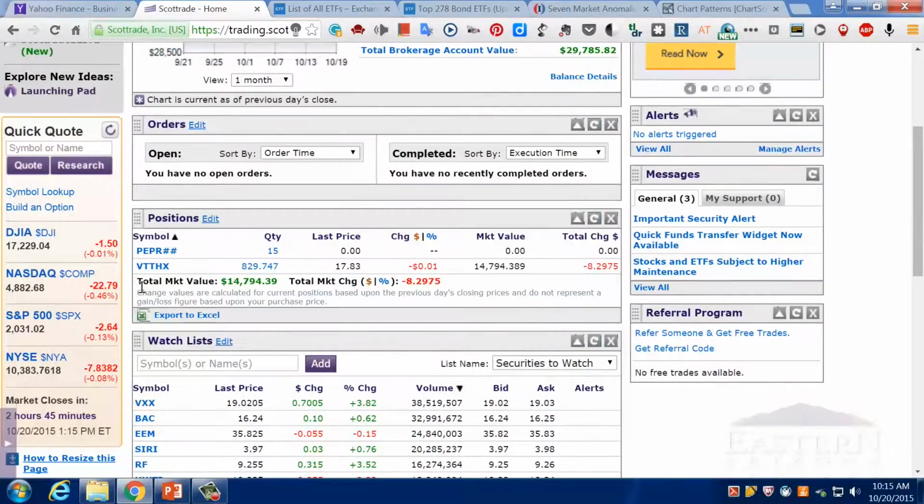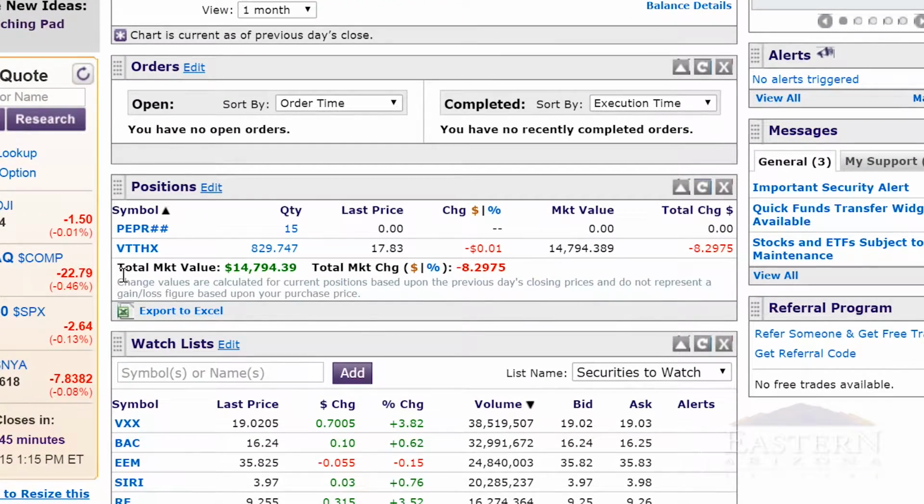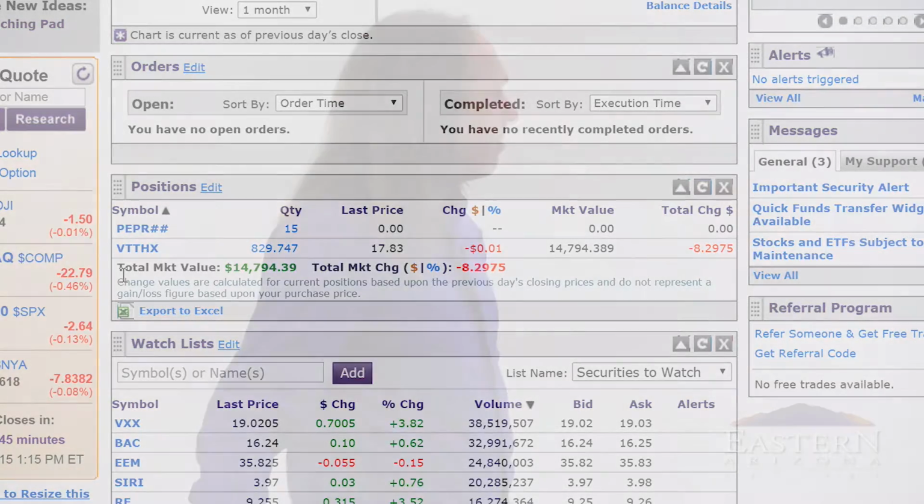If you want a dividend, I can tell you though, like on mine, I'll show you really fast here. This one. So this VTTHX thing that I have on my stock account, I actually have 829.74 shares. Did I plan that? No. That's from a dividend. So they paid me out a dividend, I think it's at the end of the year. So these guys actually pay it once a year, and it just gets redeposited, so they buy more shares in the same stock. So it's actually really, really easy. If you guys are interested in owning a dividend stock or one that reinvests, it just goes right back in there, and then you really don't have to do anything.